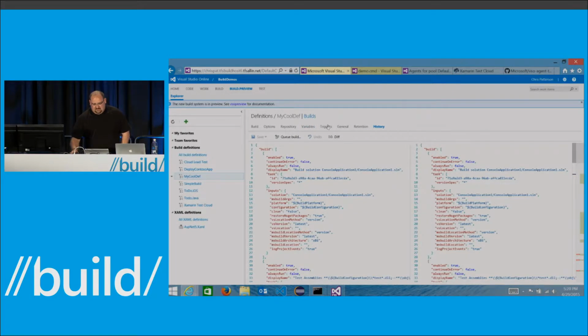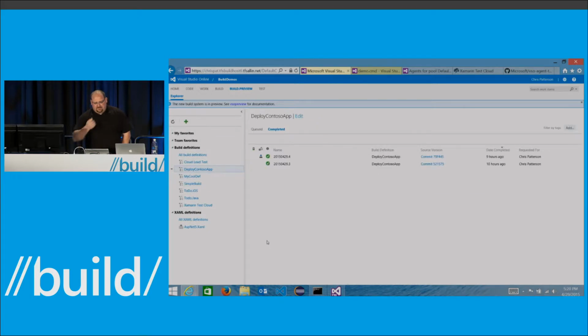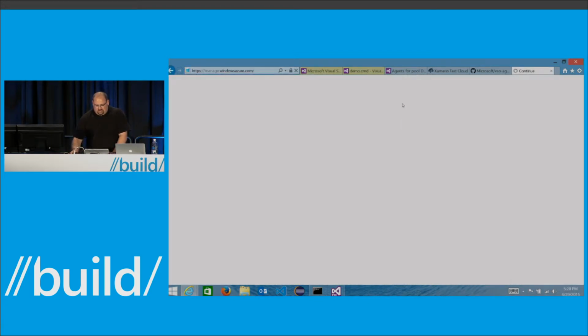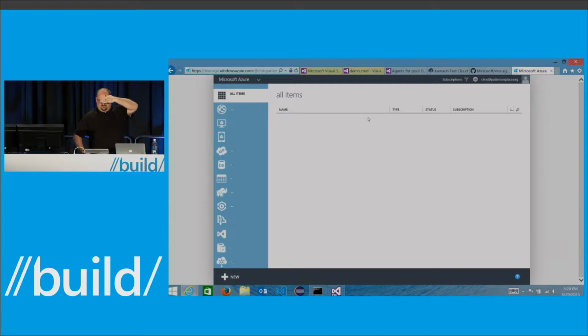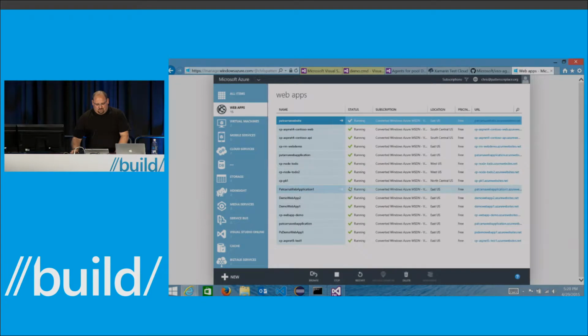All right. So that's the basic build my solution definition. The next one I want to talk about is deployment. I have this app that I've deployed, and if I go to Azure real quick. How many of you have tried to use the current continuous deployment stuff from VSO? Okay. Yeah, it works nice for small stuff, but it quickly runs into problems if you have anything more complicated.